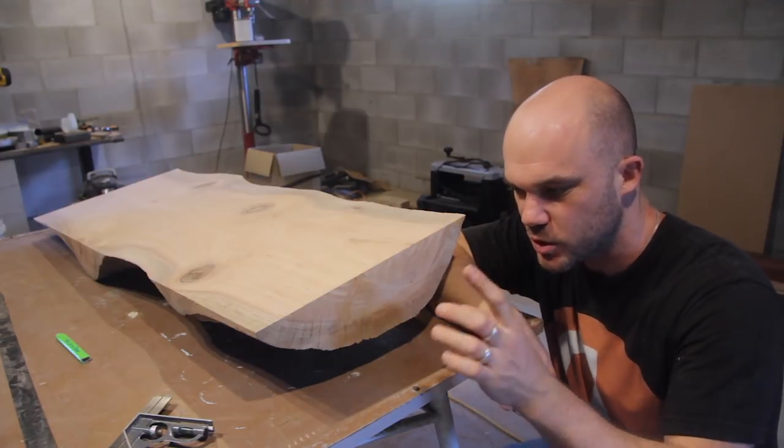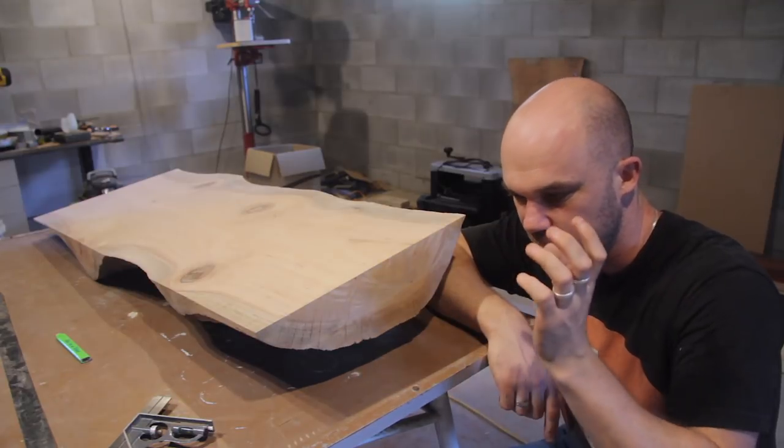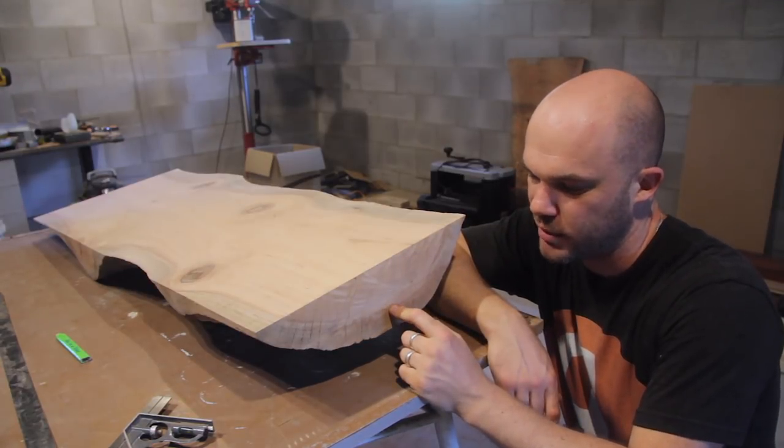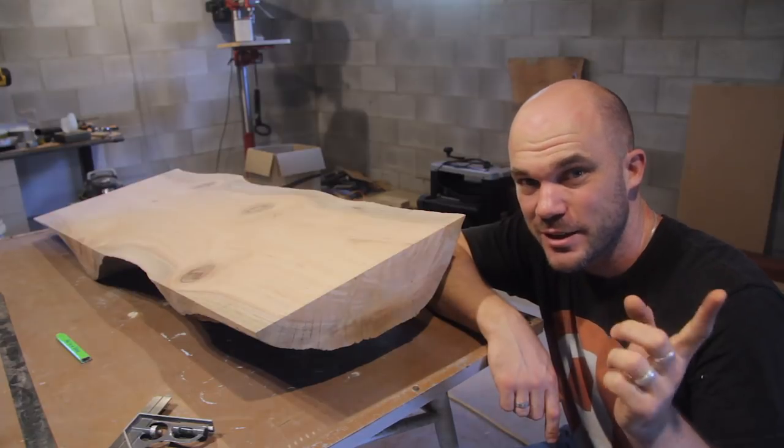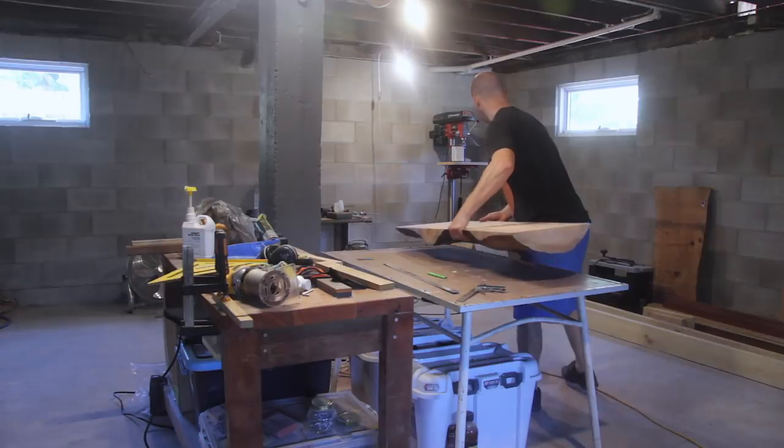So I think what I'm gonna do is start with the legs, get the legs made, mark those off on here, and then cut the rabbet into the slab. The trick here is that the legs can be made from stock that I can get anywhere. This can only be cut once.